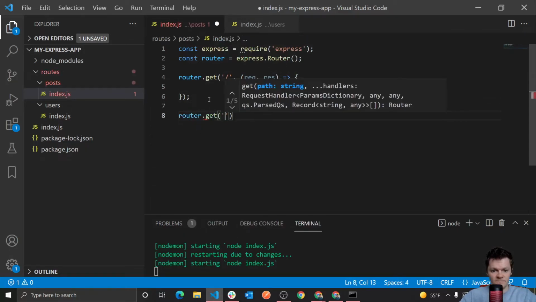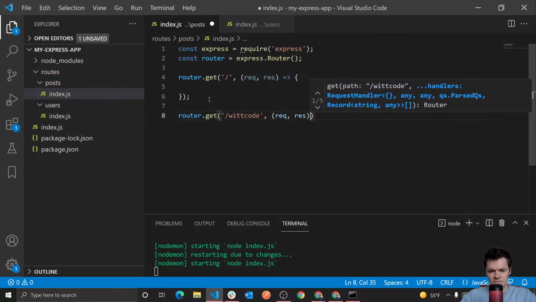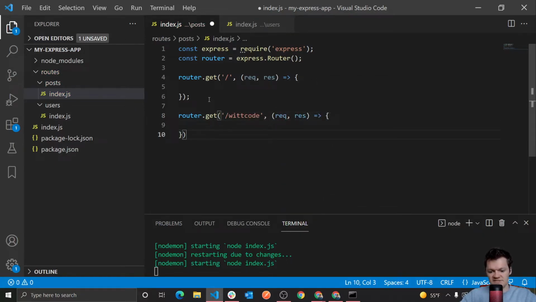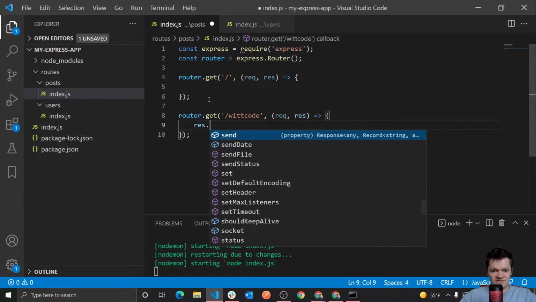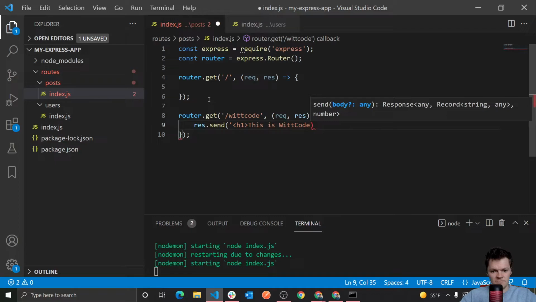Let's make another one called /WittCode, like this. And in here, let's send an h1, this is WittCode's profile, like this.